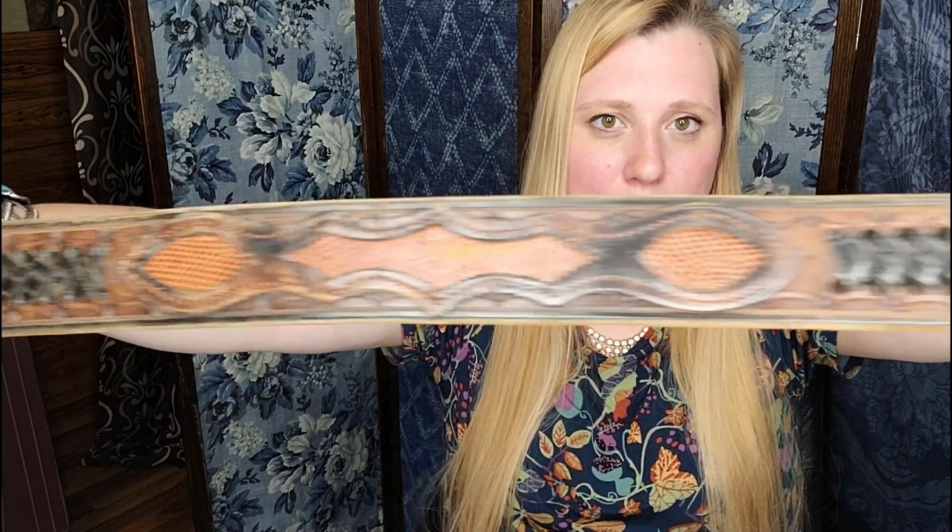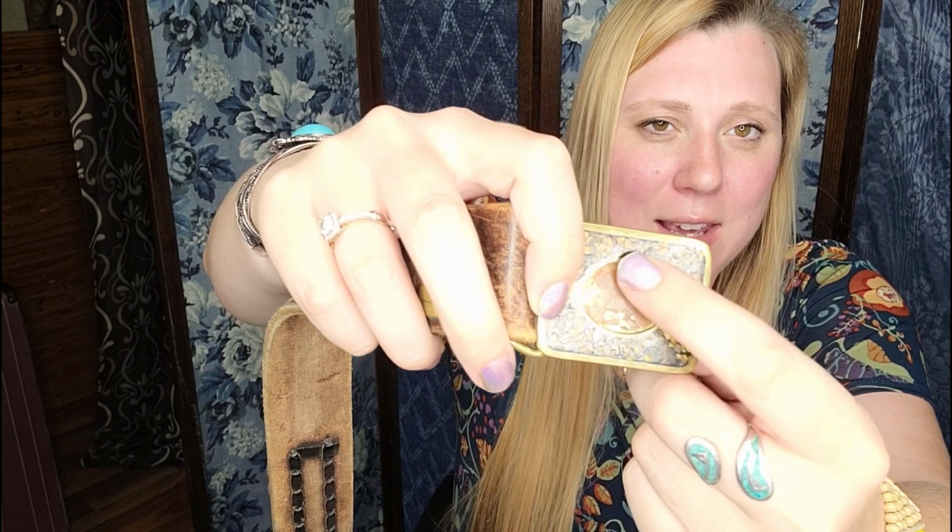This one I grabbed just because look how beautiful this is. And a lot of people, like, this one is very distressed from wear. But some people really are looking for, quote, broken in belts, broken in leather. This belt buckle I might have to take off because it is missing a stone right here, but it has really cool tiger eye chips in here and solid brass, made in USA. So it is a broken buckle, but these belts are made to put your own buckle in. This belt says it was originally $29.95 right here, and just beautiful.